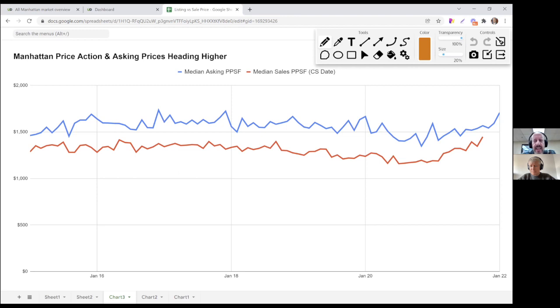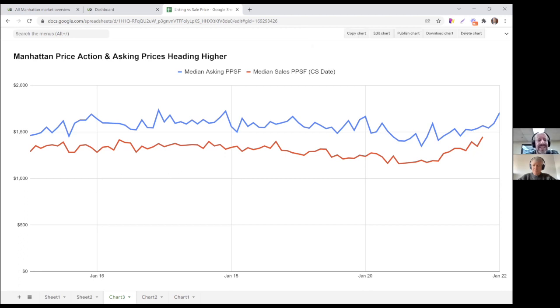Yeah, and we also like to talk about the spread between these two lines. When you have a wider spread, there's more of a disparate market, or a weaker market. And when you have a tighter spread, you can see that it's a stronger market. And when I look at that spread right now versus down here or down here, that spread is narrowing and tightening. It's getting closer together. That is just another indication of the recovery. So I agree. I think that the rising price action does have legs.